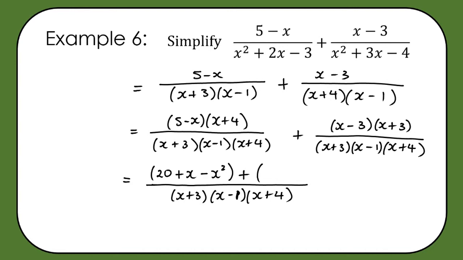Now expanding out x minus 3, x plus 3, that's a difference of two squares, so that's going to be x squared minus 3 squared, or x squared minus 9. Okay, so now let's collect our like terms. Those brackets that I wrote around the two separate numerators are irrelevant because we're adding. So you might just get rid of those as we go.